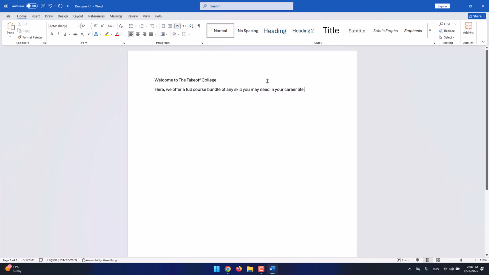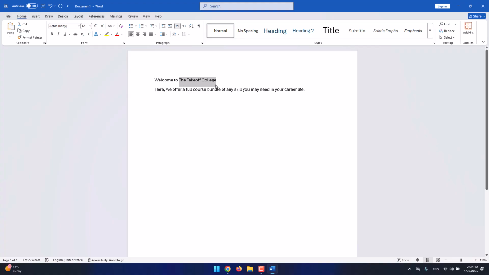So the first principle that you need to keep in mind in this software is that whatever change you want to apply to whatever part of your text or project, you need to select that specific part that you are going to change. This is very important. So, for example, I want to change the size of the Takeoff College text. I want to make it bigger. In order to do that, the first step is to select it. And selection is by clicking and dragging, and now a selection is made, just like that. So, this is very important.